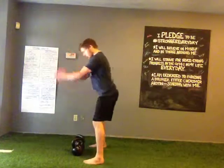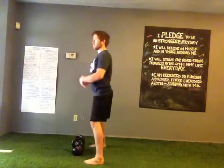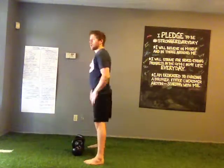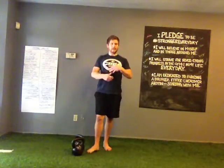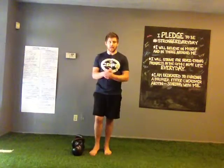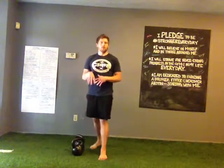I'm going to be using that hip hinge pattern that we use for our deadlifts, for all of our kettlebell movements, kettlebell swings, kettlebell cleans, whatever you might do that incorporates that hip hinge motion. We're going to be doing the same thing because our hips are going to be providing the force that we use for this motion. Yes, there's going to be some upper back, some shoulders, and some arms involved in this, but for the most part, if you don't gain the momentum and that explosiveness from your hips, you're not going to be able to get these suckers overhead. So I recommend starting with a lighter weight.